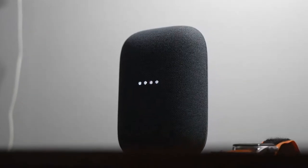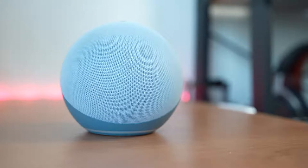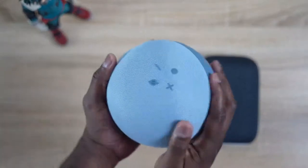The speaker test is done and they both sound good — honestly, they do. I've got a much larger apartment with really high ceilings, and they still do a good job giving me enough sound to fill up most of the space. Starting off with the Nest Audio, it was loud and clear, but a little flat on the mids — you could tell the center of the song felt a little bit far away. Compared to the Echo 2020, where the mids came out really strong, the highs were a little bit compressed, but the mids and lows came out well, giving you that idea that the whole room was being filled with sound. In terms of audio, I would go with the Echo 2020, just on the slight edge, because I really like how the mids came out.